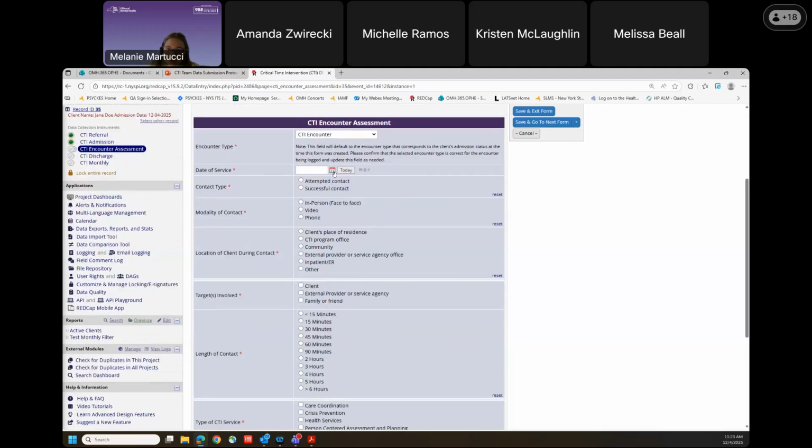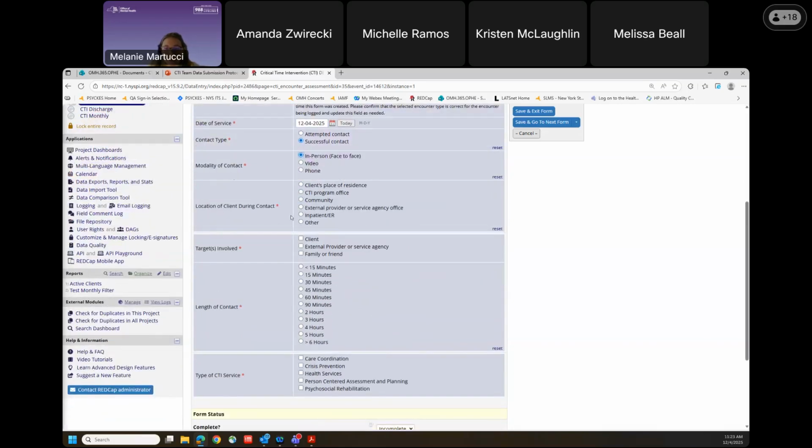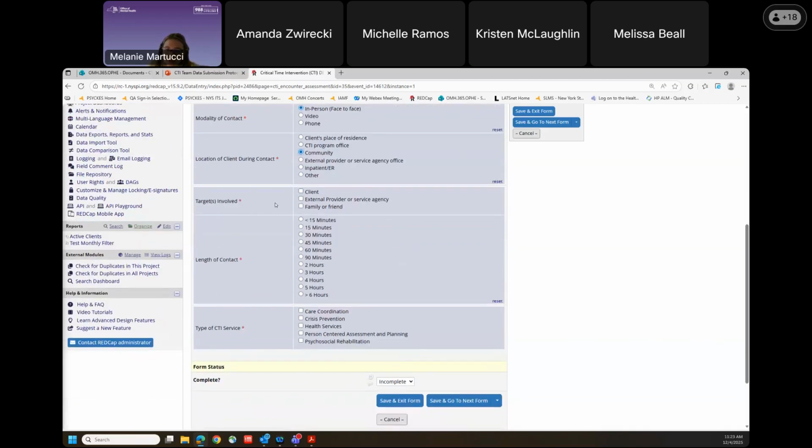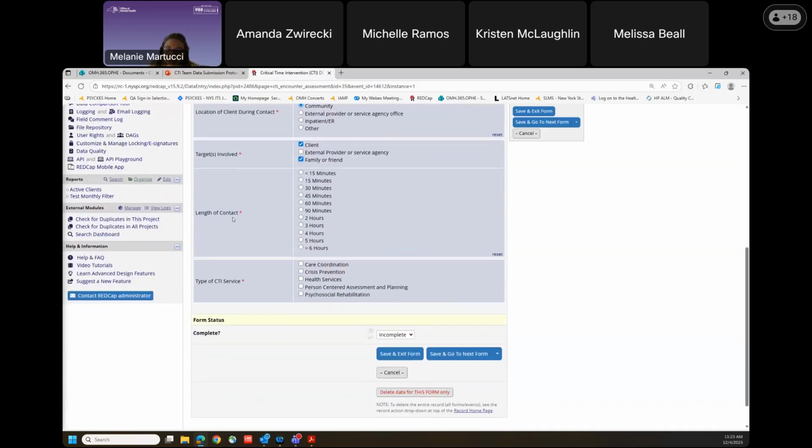I can add the date of service, today, the contact type, modality of contact, location of client during contact, the targets involved, and then the length of contact.